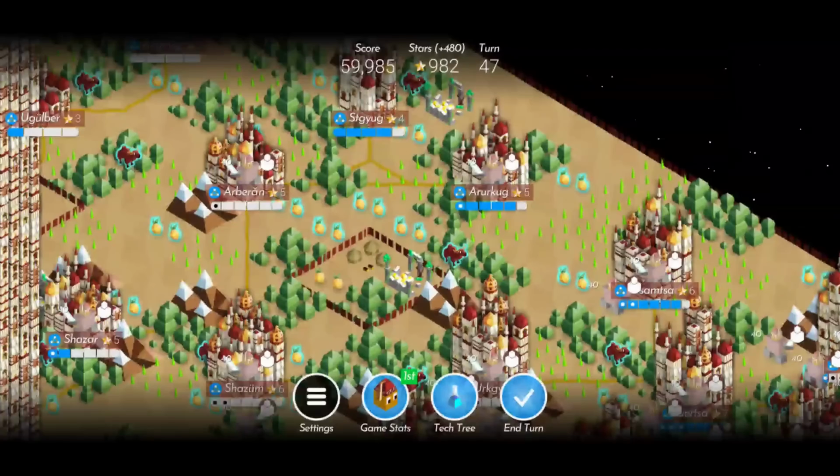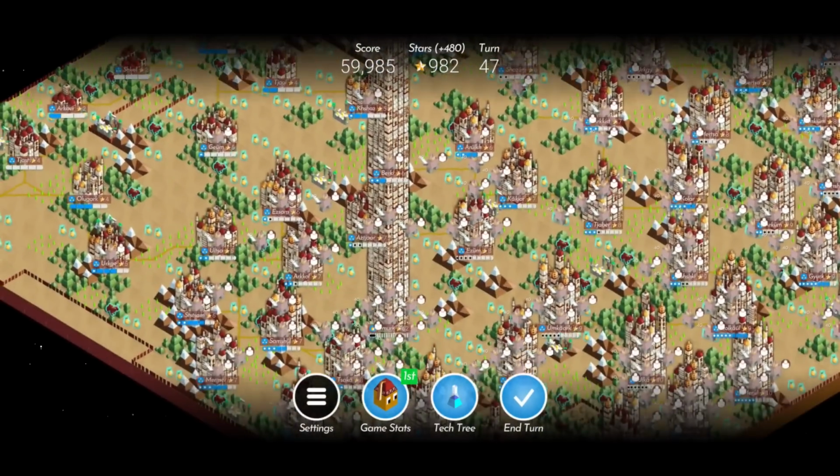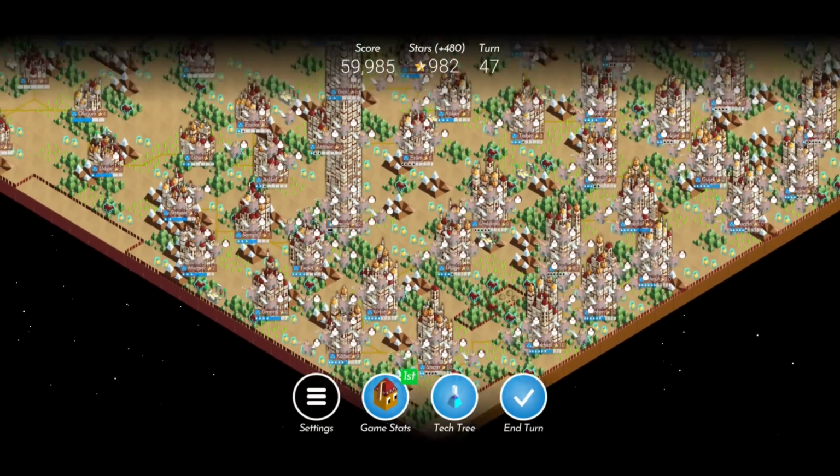Oh, wait a minute. We missed another village. Oh, shoot. Okay, we can definitely get a higher level city than this. Maybe I'll do that some other day. But yeah, I'm just showing off this bug that's currently in the game.